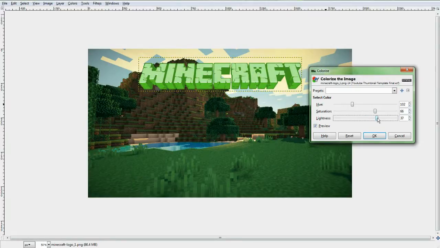And then the lightness is a big one. You can either choose to make it really bright looking, like neon almost, or you can make it look kind of dark. Personally, I like images when they look darker because it looks almost 3D to a point. So let's set that to around -21, should be alright. So the exact numbers for this are 102, 66, and -21. We'll hit OK to confirm it.